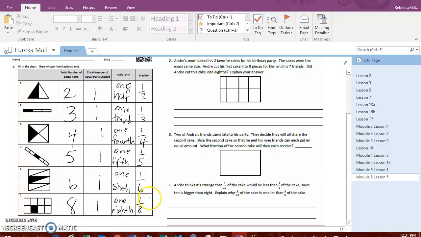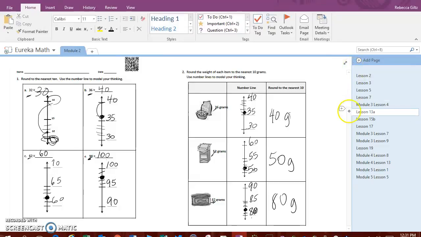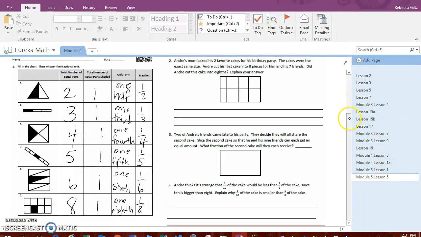Okay? So they're just kind of showing you how fractions work with one section shaded. That's what this number on the top, the numerator, is showing. We've got 1 of the total shaded. And the denominator, the number on the bottom, is how many total pieces. It's not shaded over unshaded. It's shaded over total. Okay? All right, so let's flip to the back. Here we go.